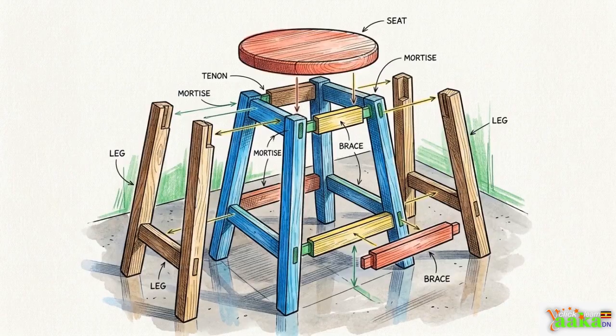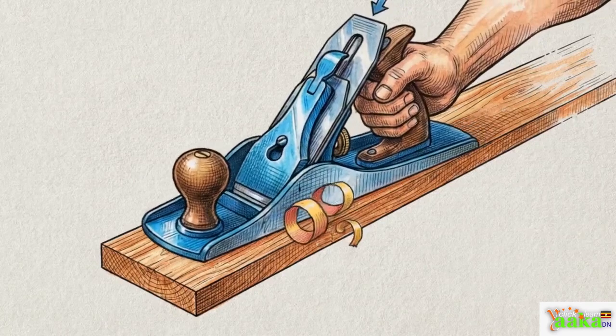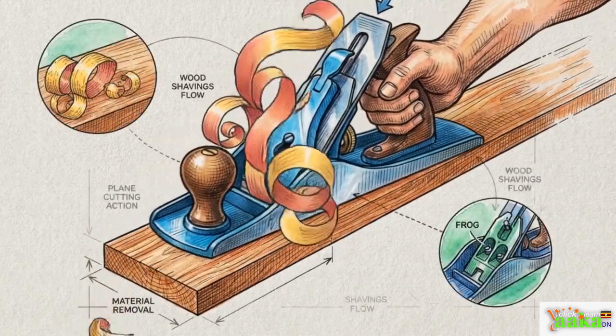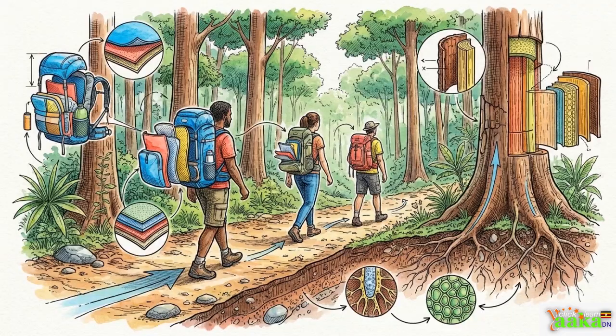We must also consider the future of the object. What happens to a product when it breaks or is no longer needed? This brings us to sustainability. It is the simple idea that we should use what we need today without leaving our environment empty or damaged for the people who come after us.